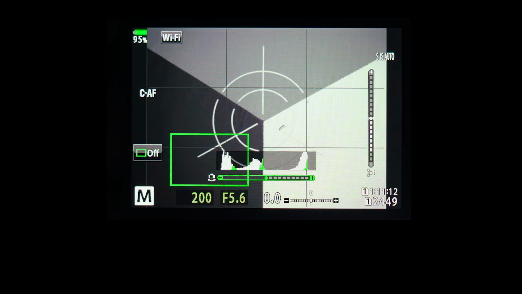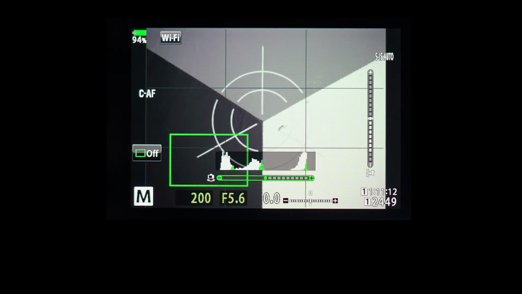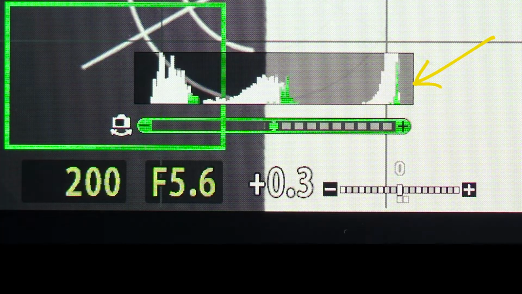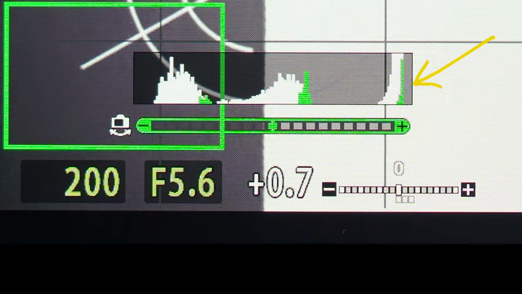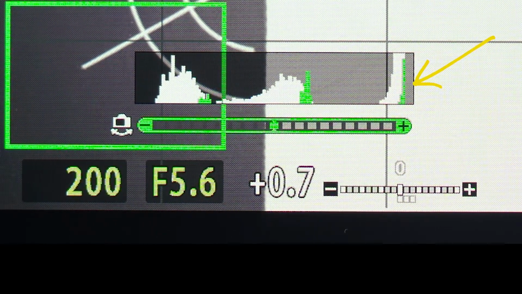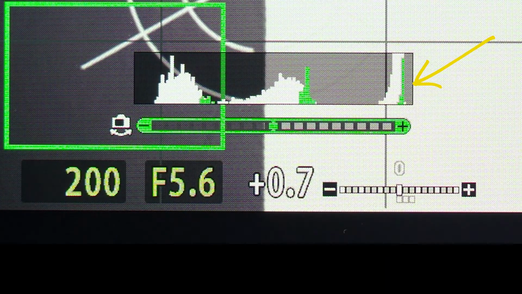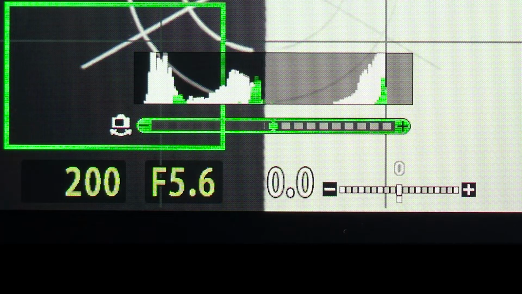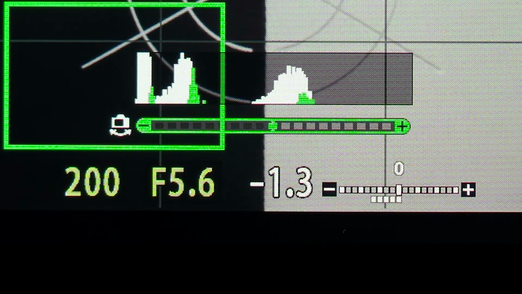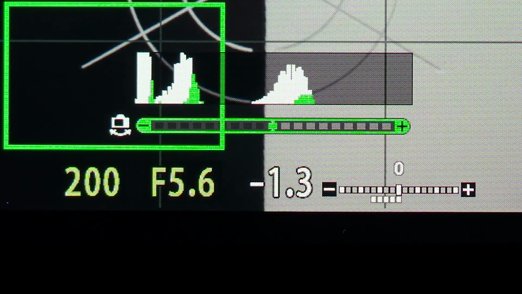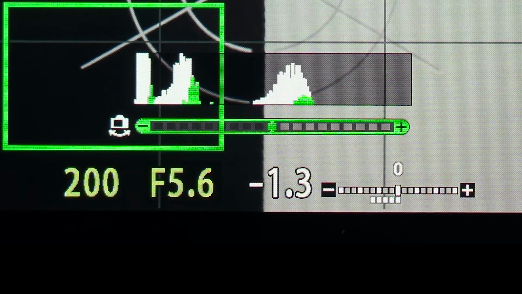The image is correctly exposed according to the camera's light meter. You can see the plus 0.0 on the LCD. When I increase the light to the scene, you can see the histogram moving to the right. There will be more info in the highlights when I lighten up the scene. I have not touched the camera's exposure values. The camera is in the manual mode. Now I am dimming the light. You can see how the histogram starts to move to the left when the image gets darker. Now there are more dark areas in the scene.